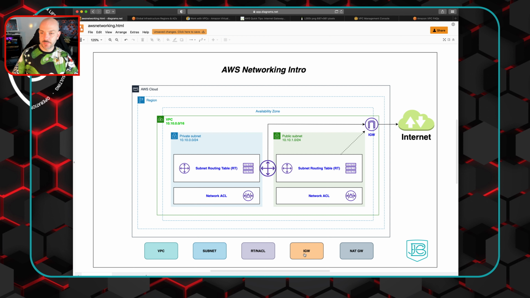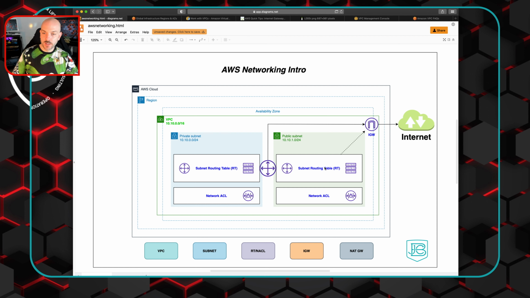So the next step here, as I mentioned, is this public subnet, in order to get out to the internet, is going to need what's called an Internet Gateway. And we can see that this Internet Gateway sits over here. It's also worth pointing out that this Internet Gateway resides within the VPC, but because the VPC can span across multiple availability zones, then the Internet Gateway is able to support multiple availability zones as long as that is within that particular VPC.